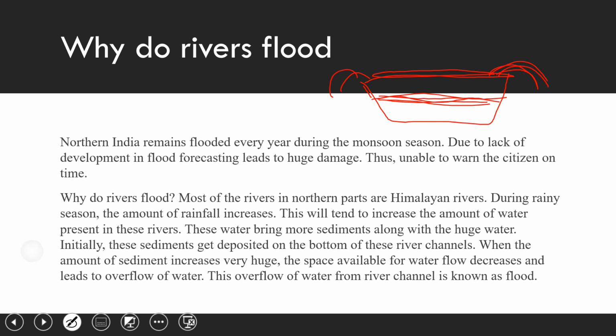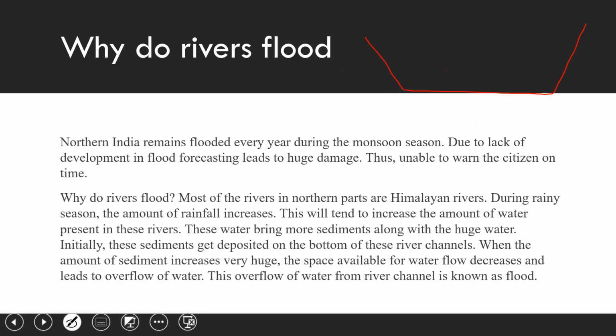See, this is a jar. When a river flows, it carries lots of sediments with it. This is a normal kind of situation, that is common sense: when the river moves, it carries lots of sediments. And in northern India, the maximum number of rivers flow from the Himalayas, so they carry too much sediment from the Himalayan region. Sediment density is high, so it gets settled down at the bottom. So this is your jar, this is your sediment.